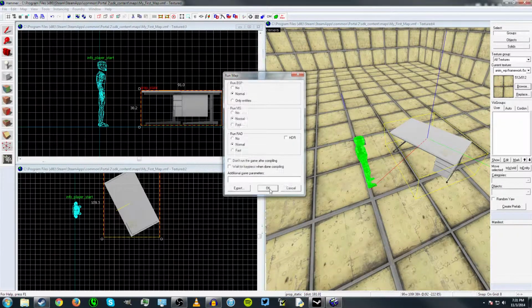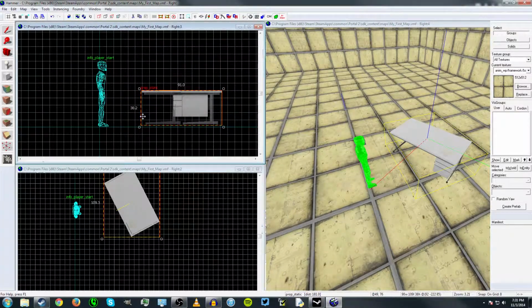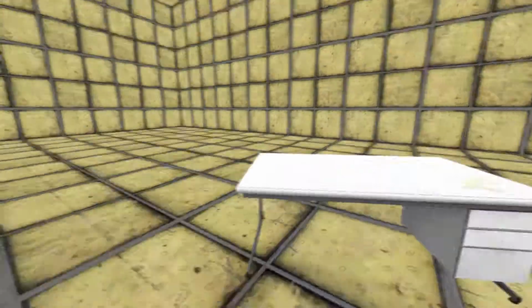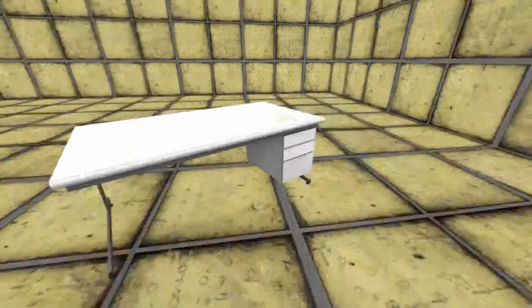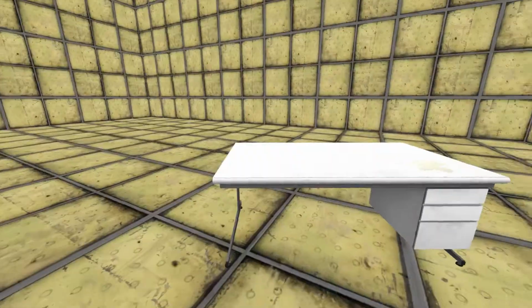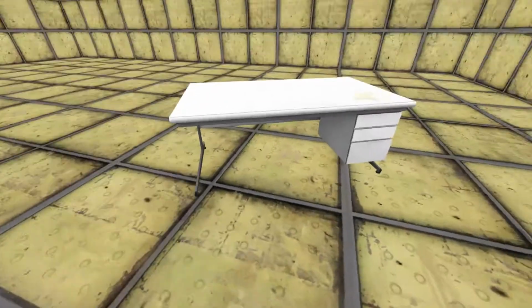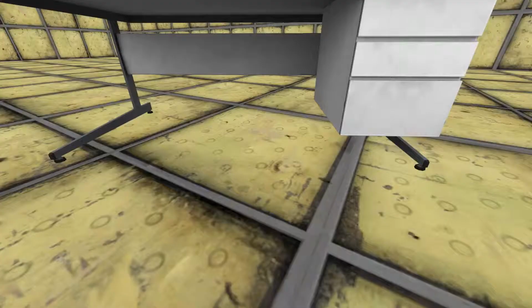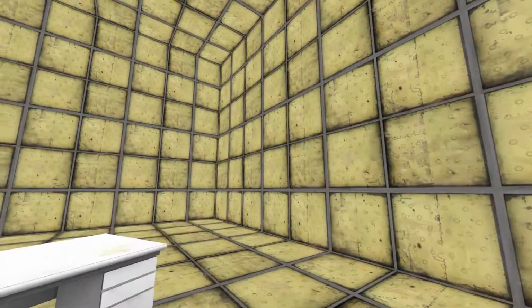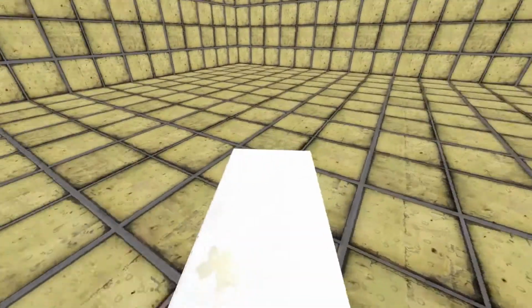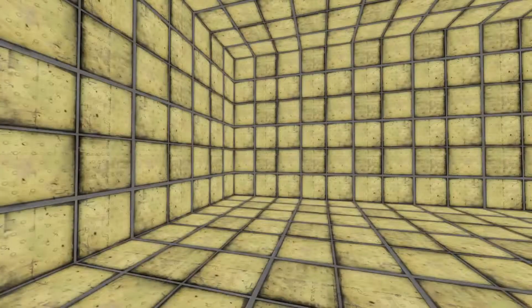Then I'm going to hit this button and it's going to render, and it'll render really fast. Then it's going to jump into Portal 2. All right, so we're inside our map, and as you can see, we're inside this room. There's no dynamic lighting or anything because we haven't put in any light entities just yet. But we do have our little desk that we placed. You can see the desk is neatly sitting on the ground. The textures look okay, and yeah, we've got a world. We can jump up on the desk. Yep, there we go. We have now built a world inside of Hammer.